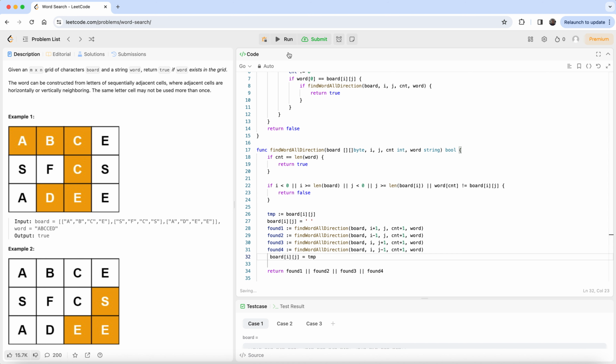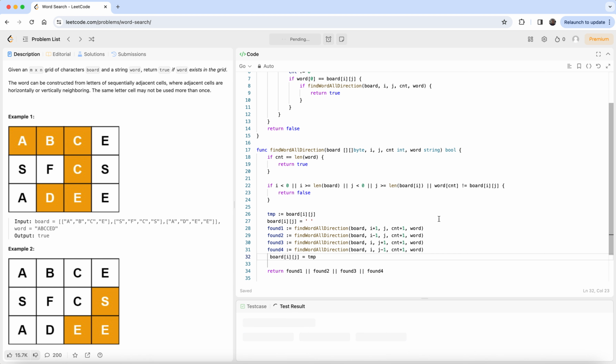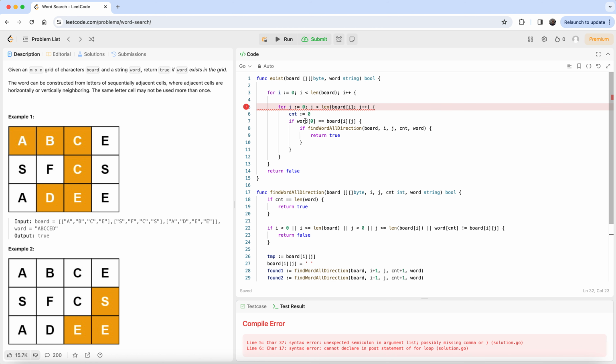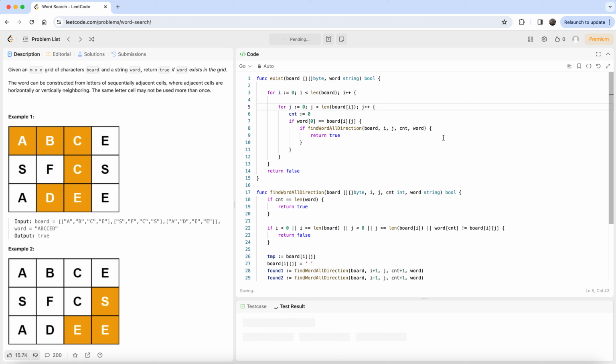Let's run this first. Line 5, the length, we need a bracket here. Accepted, submit.